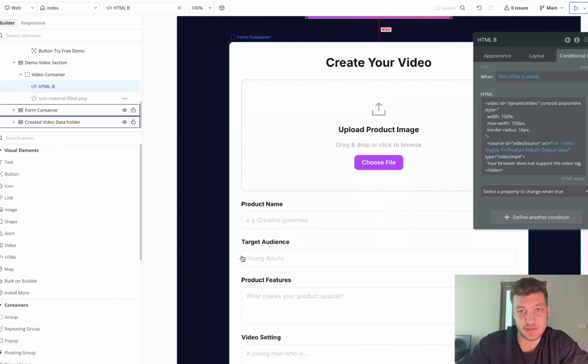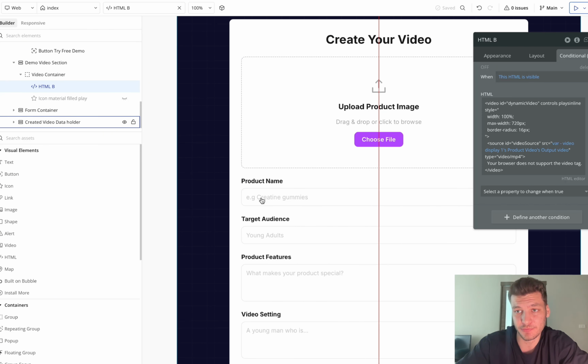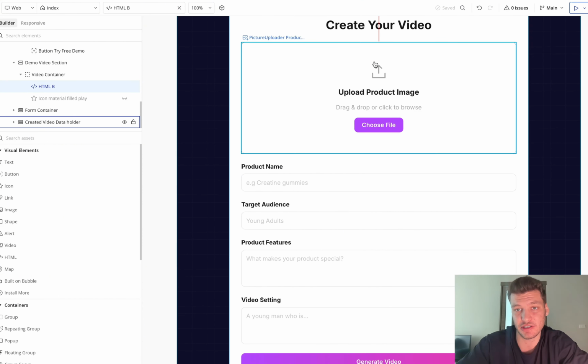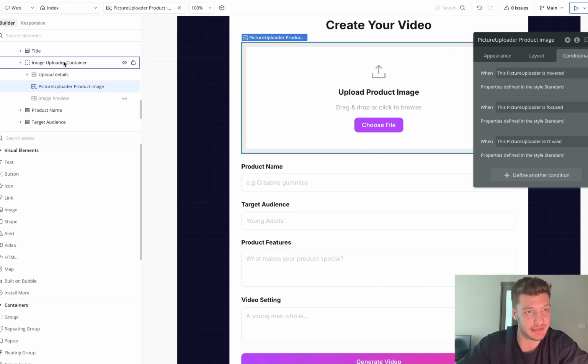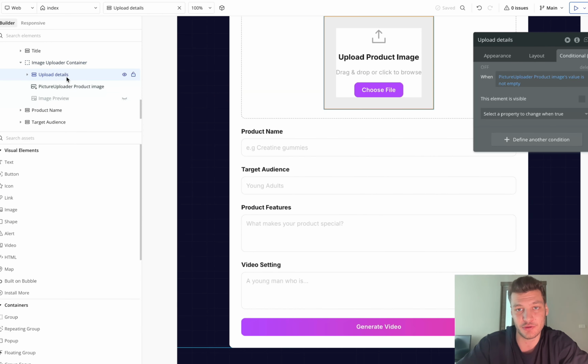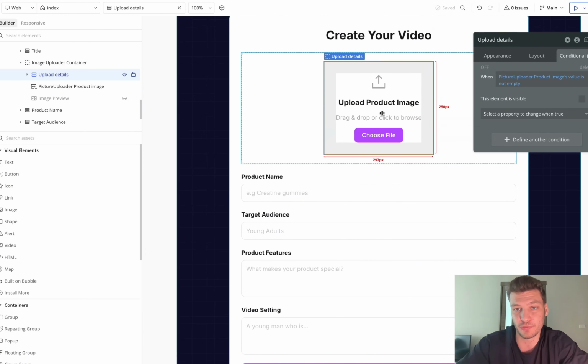Then we also have our form input to take the inputs and give it to the workflow. Nothing too special here. And the picture uploader that you have here. This is some technique that I like when you use align to parent, and then you can also have this type of group with the icon, the text and the button.